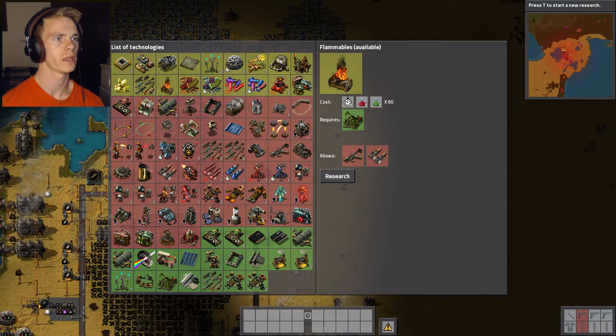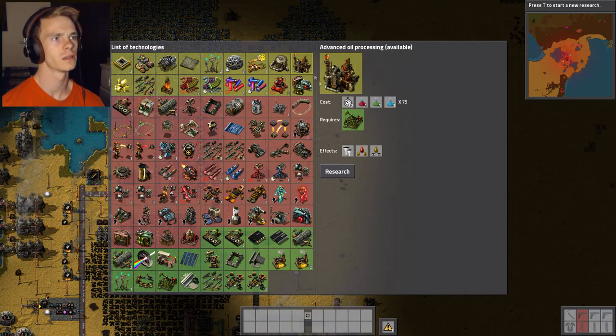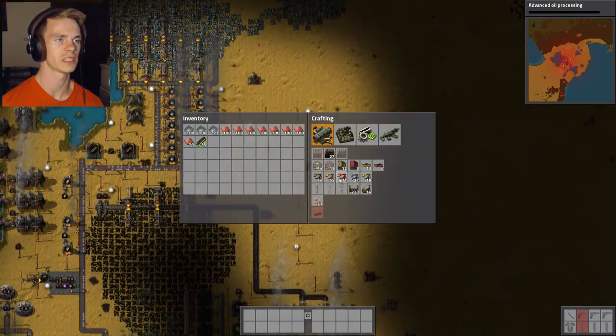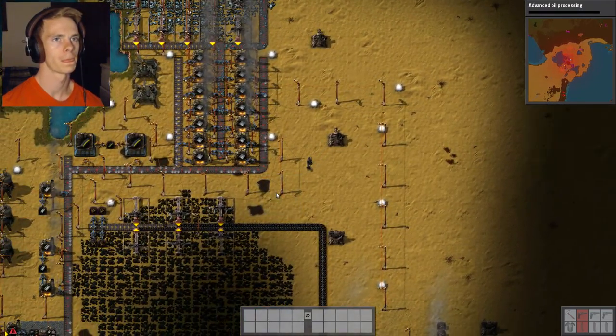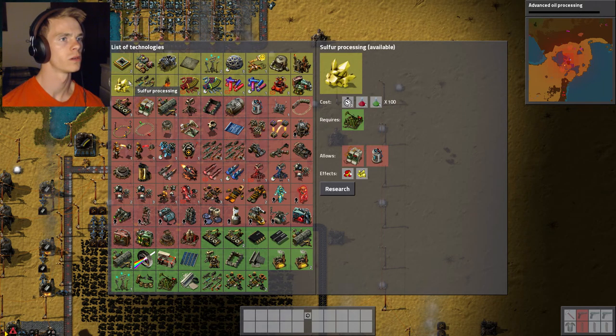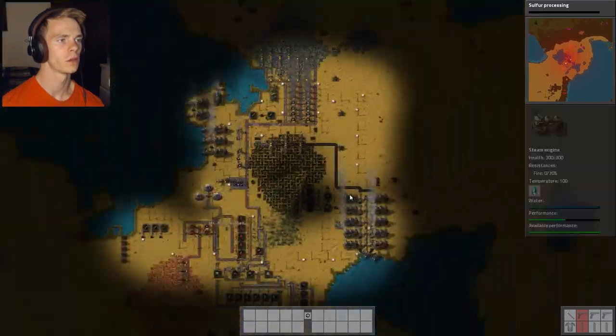Hey, we can make big electric poles now. So to get laser turrets, we need batteries. And to get batteries, we need sulfur processing. Yeah, we don't have any oil packing in here. I don't see it. I see oil processing and advanced oil processing. Is that what we're after? Yeah, that's it. Let's do sulfur.